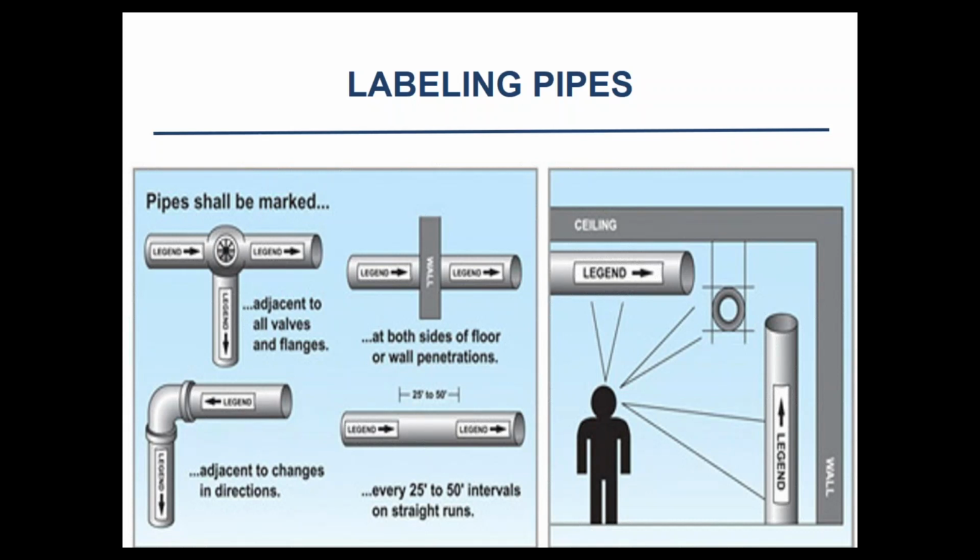And as a general rule of thumb, make sure that the label is repeated every 25 to 50 feet. This is honestly the most common reason why it's very difficult to walk down a P&ID: there might be one sticker on a pipe indicating that it's a city water line, but if you walk 30 feet following that line, you don't really see that label again. You're in a piping spaghetti. You can get lost. So making sure that these labels are consistently available throughout the facility is going to help streamline your entire system.